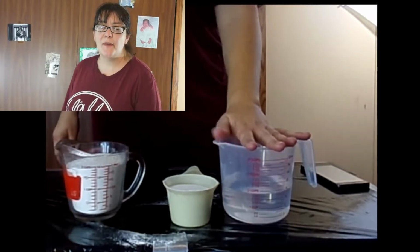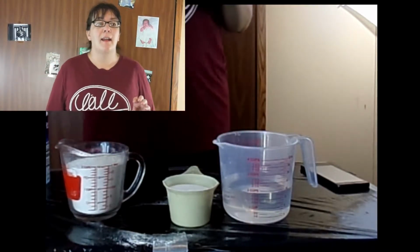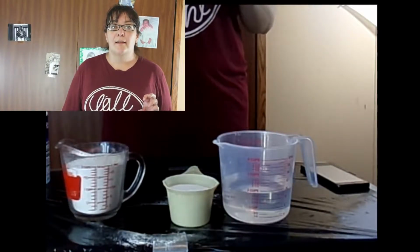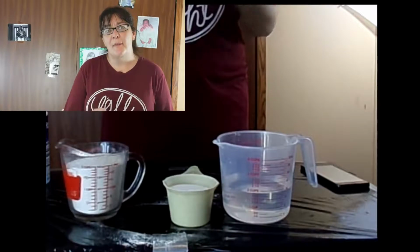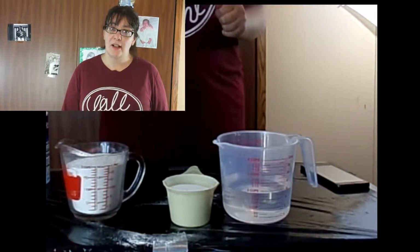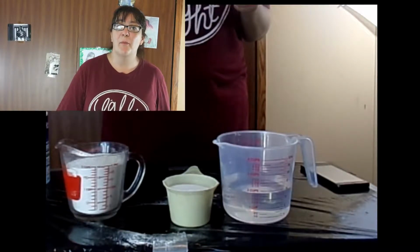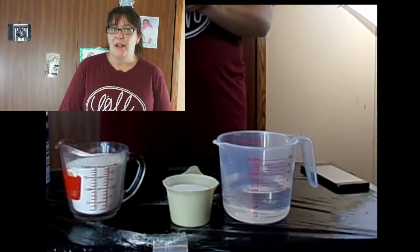I put 2 cups in here just simply because it says that if the dough is not mixing up all the dough together, you can add just a little bit of water at a time to make it stick together. And then also, if it's too sticky or too wet, you add just a little bit more flour at a time to make it come to that, supposed to be like Play-Doh consistency.